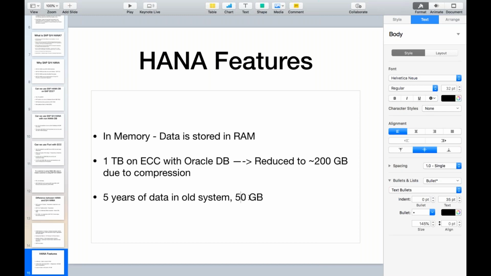So we are not talking about replacing everything on the hard disk with the RAM. We are only talking about the data that you need on a day-to-day basis. Only that data you keep on RAM. Other data can be stored on hard disk and it will be used for reporting purposes. Reporting can still be done on the hard disk also, but obviously the data stored in RAM provides you faster results. Clear on this?